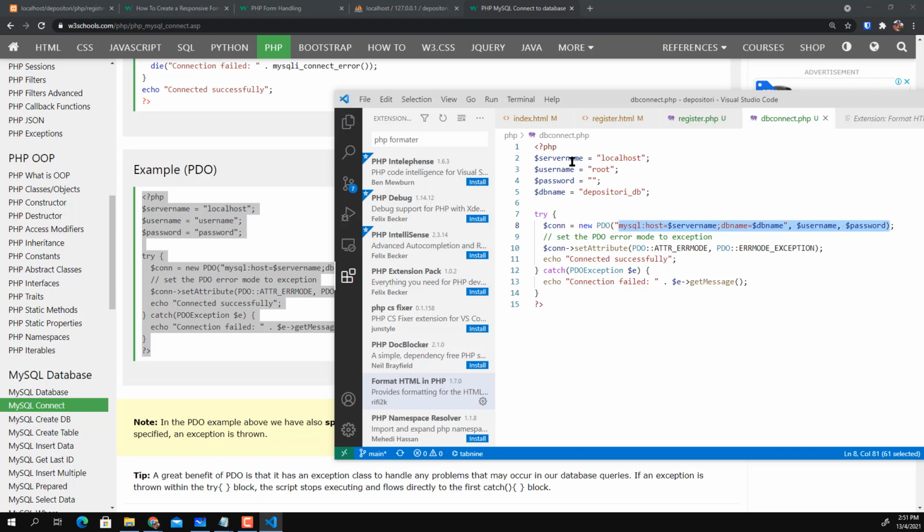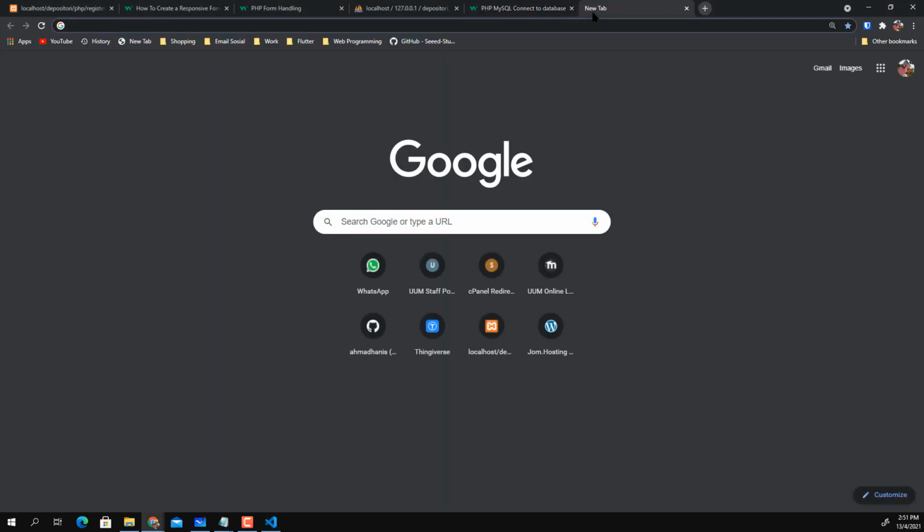For XAMPP, we define our server name as localhost, username as root, password empty, DB name depository DB. When we try to connect to the database, if something goes wrong with the connection, it will print out this error message. If not, it will print out connected successfully. So now we can try this DB connect and see if you are able to connect to the database or not.